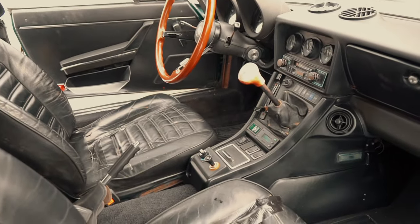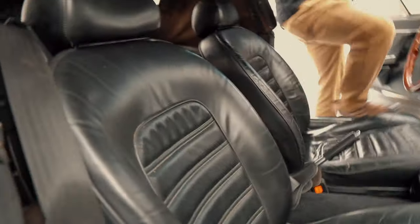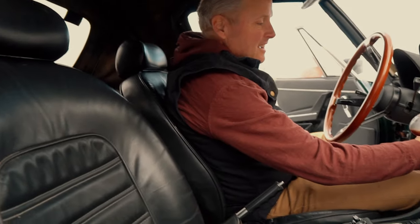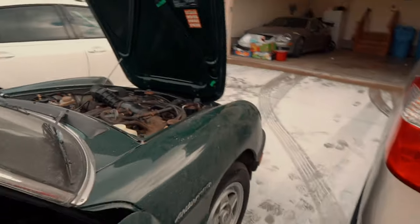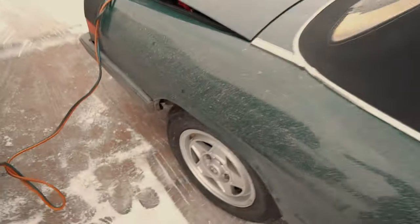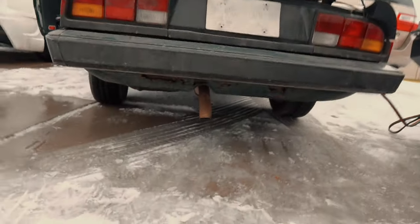It's got a little 5-speed manual transmission, a wood steering wheel, leather interior. Look how tiny this thing is. How big is the engine? 2 liters. 2 liter four cylinder. Fuel injected. This thing is so cool. As you can see, it's quite snowy here in Utah today. Alfa Romeo Spider 2.0. Look at a little tailpipe.